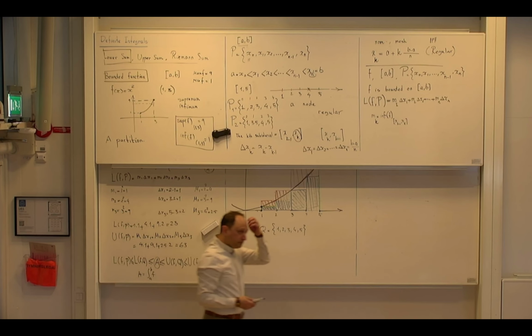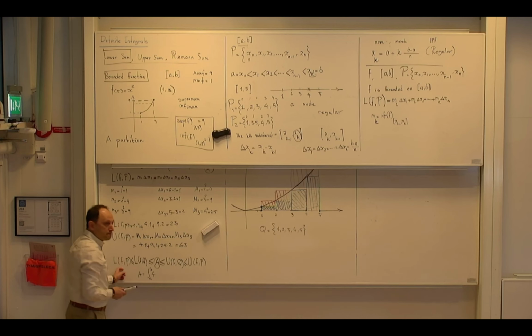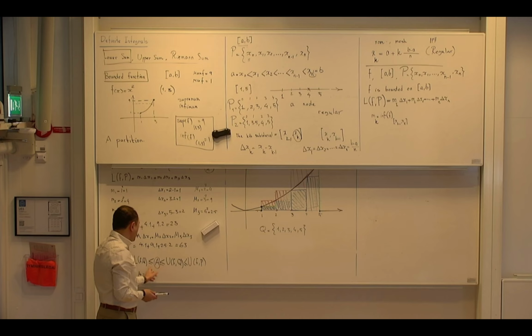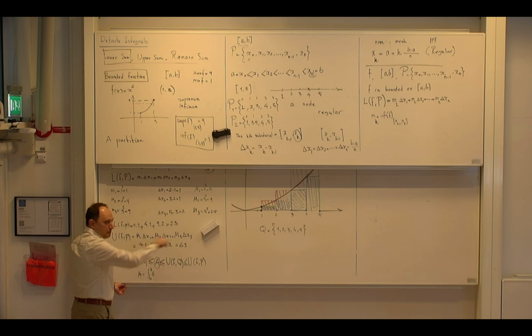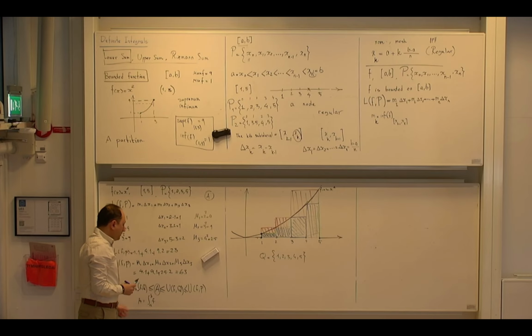Yes, please. Why is there the less than or equal to sign? In the inequality there, it says area is less than or equal to the upper sum, or greater than or equal to the lower sum. When is the case that it's equal? For example, if the function is constant, like a straight line. Yeah, okay, it can happen. So if I write this strictly, strictly is probably wrong, because if I want a number which is strictly less than everyone, there will be more than one, so it cannot be unique. But it can happen that if you have a straight line, this would happen. Okay, thank you. Yes. Okay, so now this is the motivation.